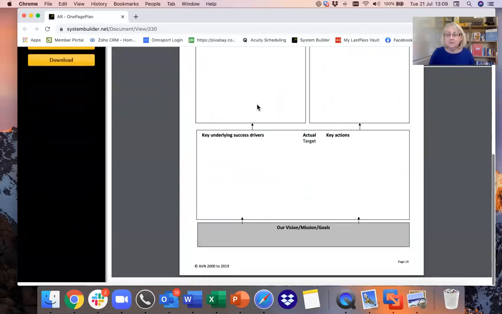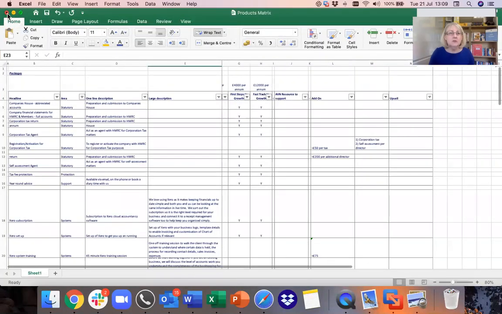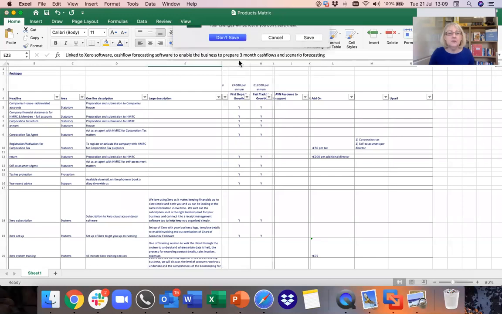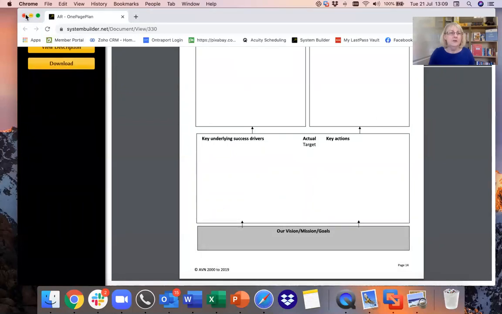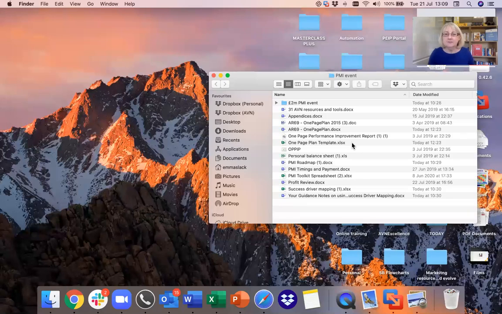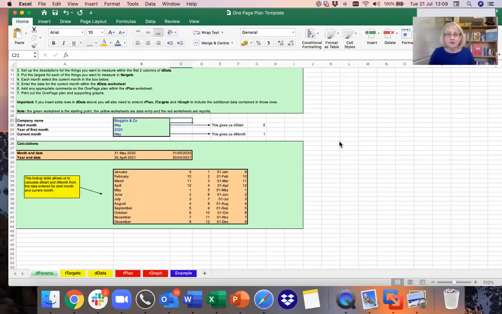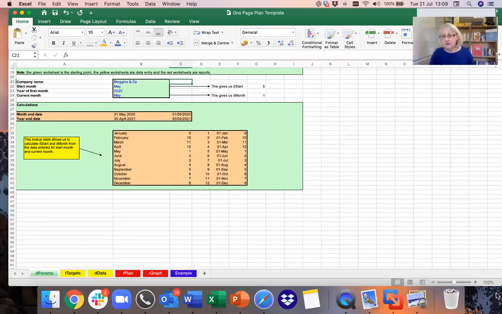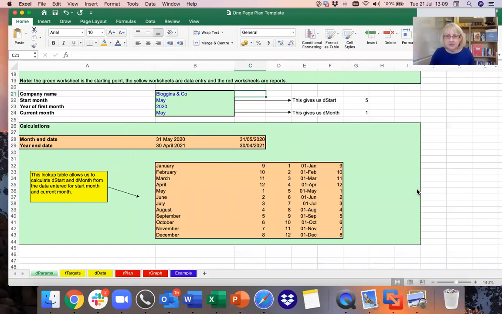So here's a blank one. I also want to share with you, oh, wrong document. I'll pick from the document that I've got. There is a spreadsheet version of this. So if I just pull this up for you, because this is quite a useful tool for you. And I'm just going to see if I can make it a little bit bigger. Just going to quickly check the chat box.